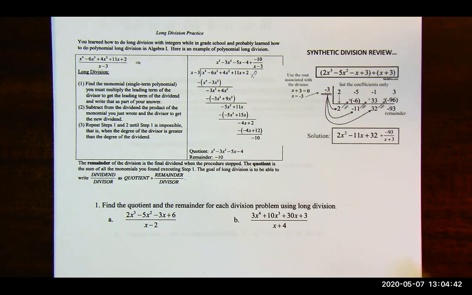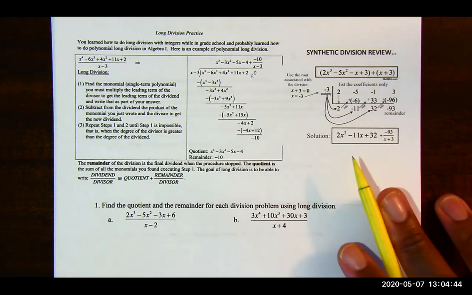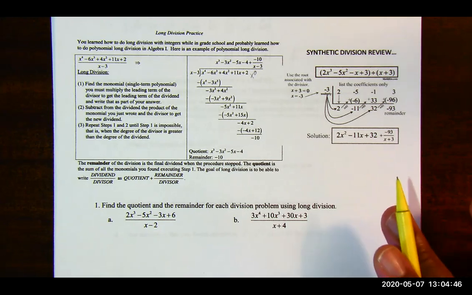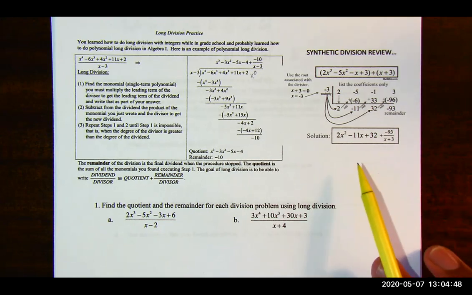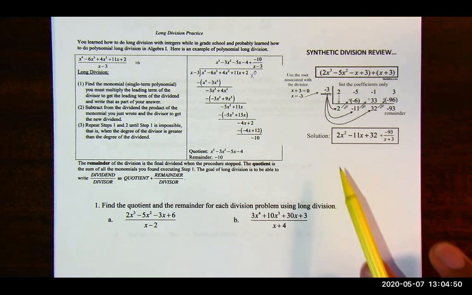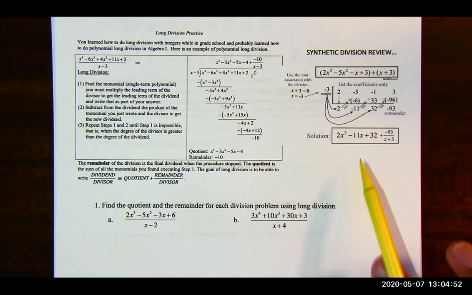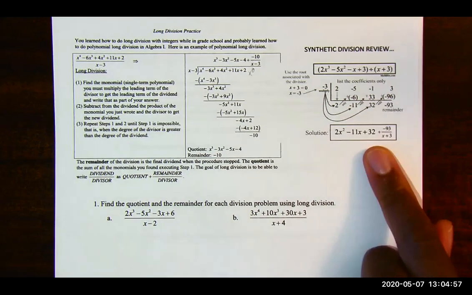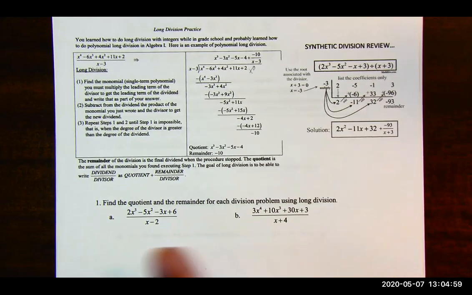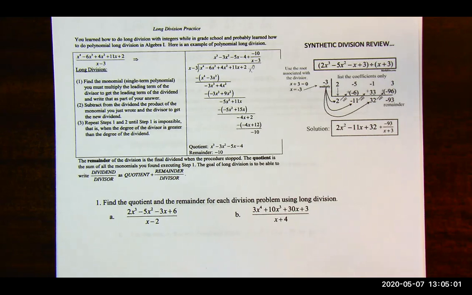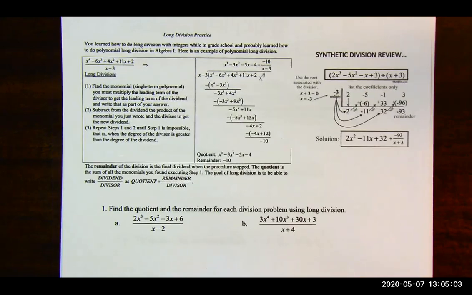However, for some reason, a lot of college professors like this. It is fewer steps, I guess. If you choose synthetic division, make sure you Khan Academy it, do it, double check, make sure you do what you need to do. If you want me to work any of these using synthetic division, please show up to a tutoring session and I will work through that with you. You have an example of using synthetic division. I'm going to work through 1A.